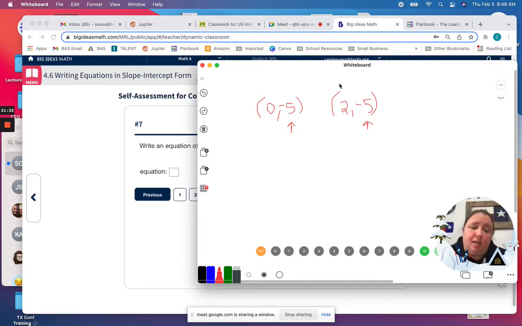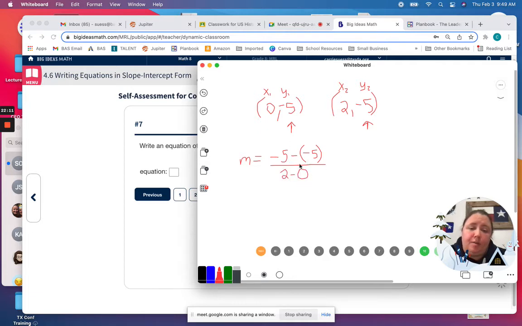So again, I'm going to make these the 2's over here because they're bigger. So x2, y2. That's how I do it. You don't have to. It doesn't really matter. And then this is x1, y1. So y2 minus y1 would be -5 minus a -5, right? Yes, thank you. And then my x2 is 2 minus 0.